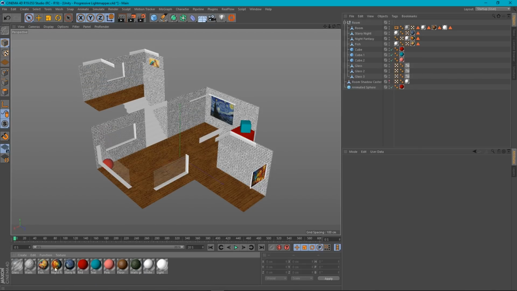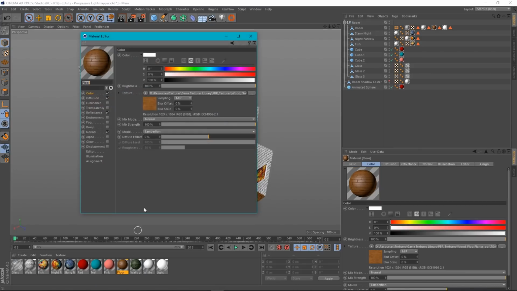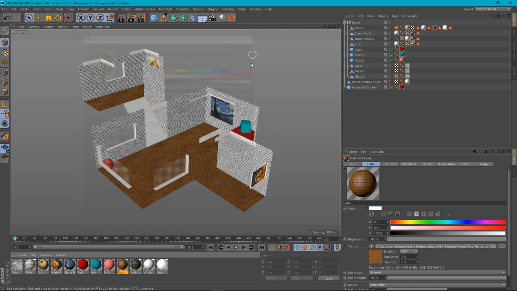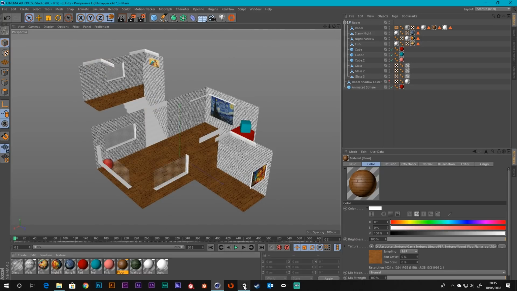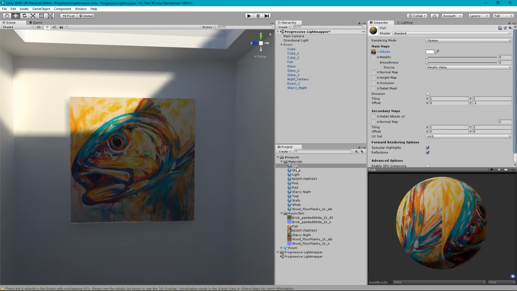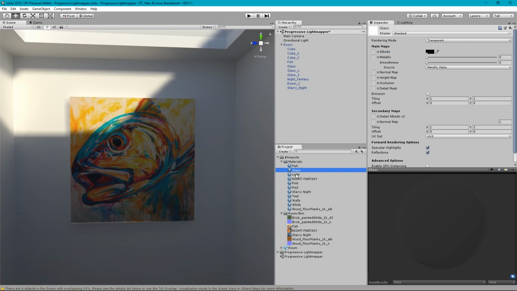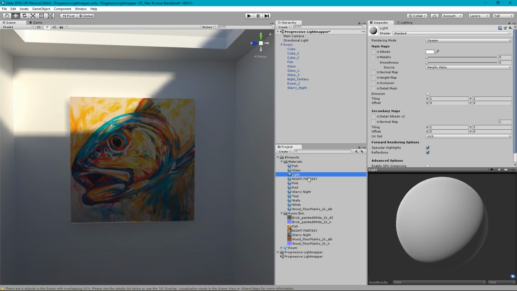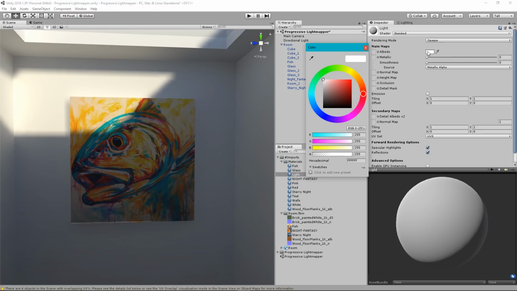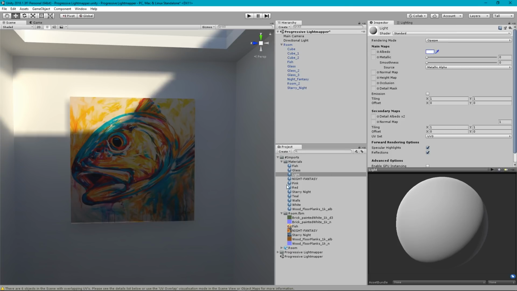So in Cinema 4D, if I choose my floor, it's really important that in the colour channel here, where I've got my texture, that this is 100% white, because it will take that information when it goes into Unity. So I'm just going to make sure my fish, that's fine, the glasses doesn't matter, the light, I think this is white, yeah, it's 100% white, but like I said, we've got to make sure that this isn't grey.